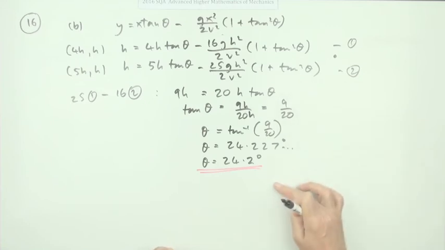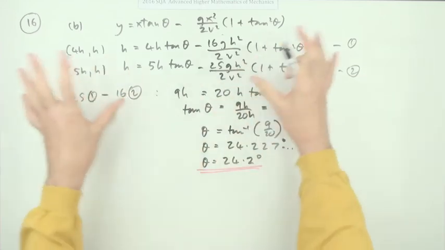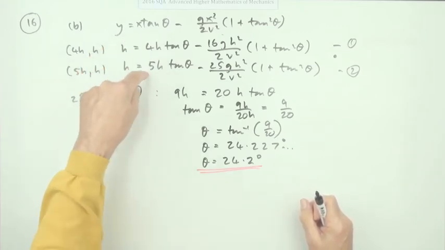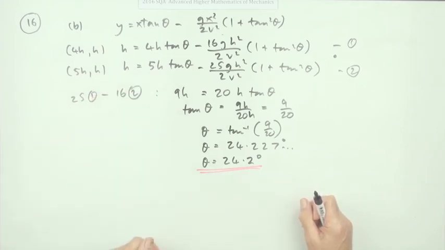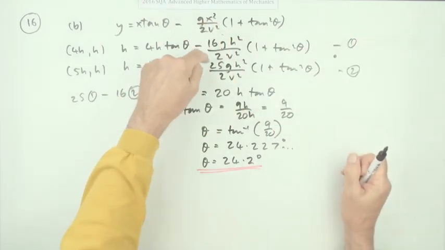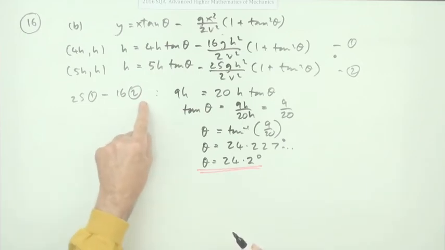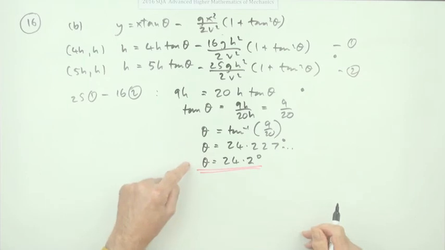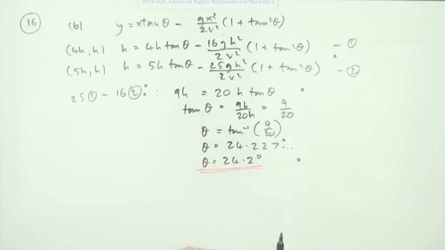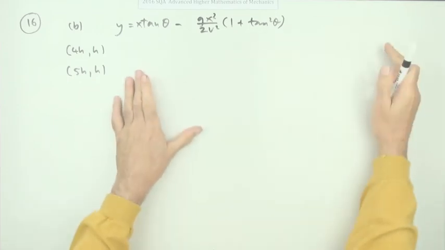There's four marks for this in the marking scheme because they've got some longer convoluted way of solving simultaneous equations by equating them and tidying up, which you didn't need to do because those terms were identical. I suppose this plan is definitely one mark. As soon as you've done that you've got the final answer, so maybe you get two marks for your plan and one for carrying it out.